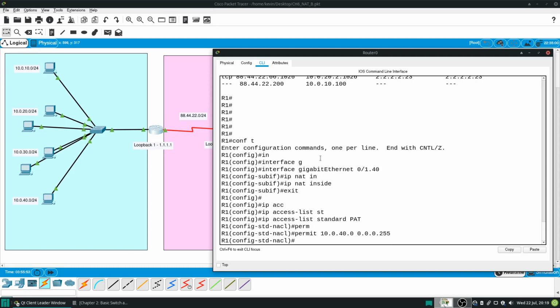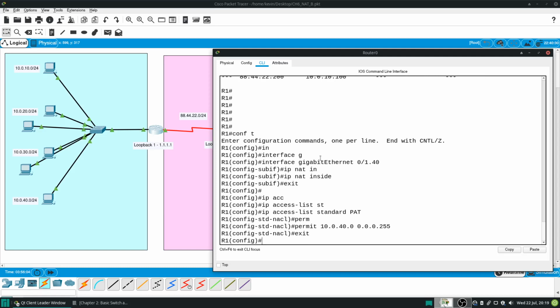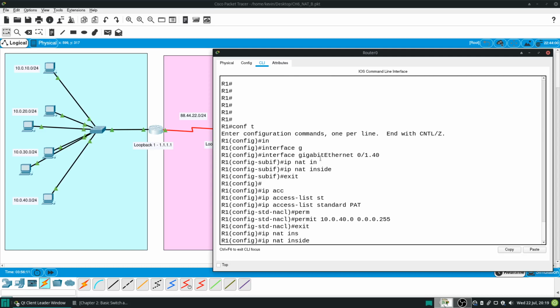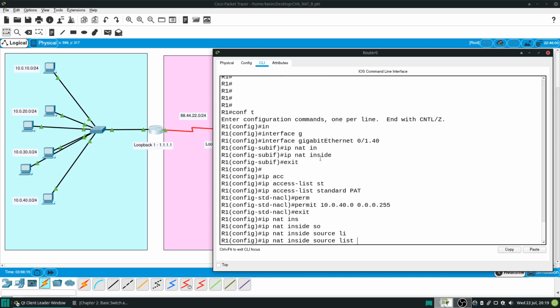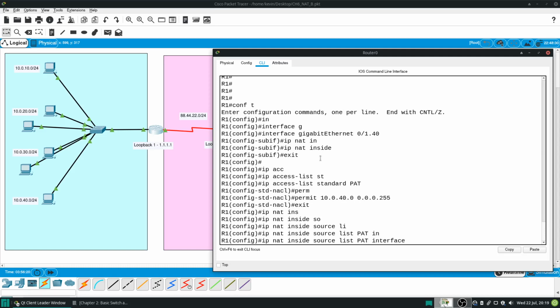Okay, so actually, there's a little trick I could show you in a little while before we close this one off. And then what we'll do is we will tie it all together with ip nat inside source list, the access list called PAT, only instead of going to a pool of addresses, we're now going to go to the interface.